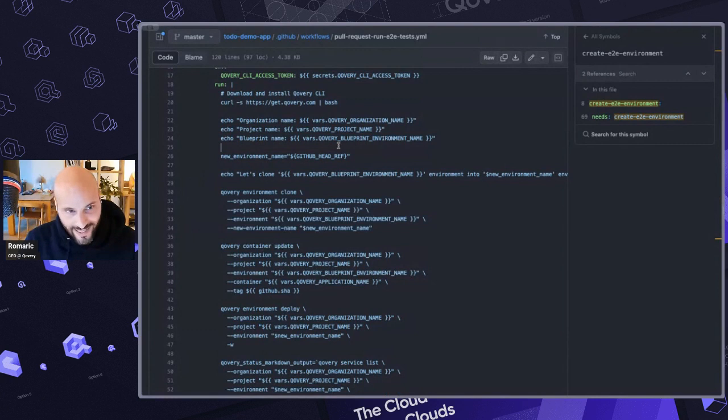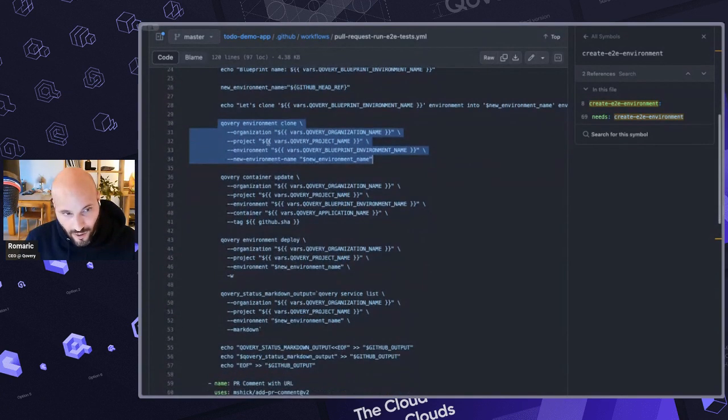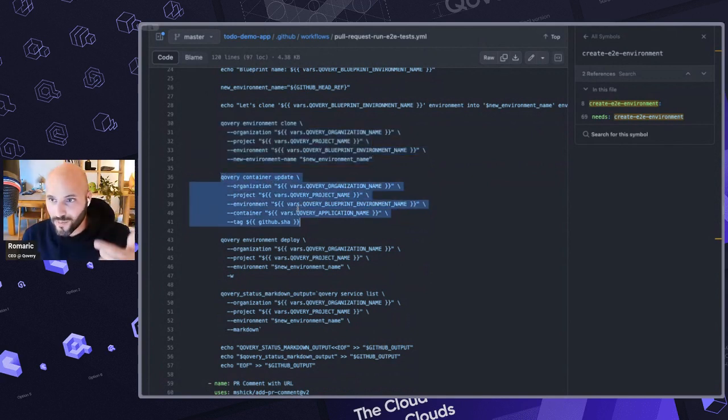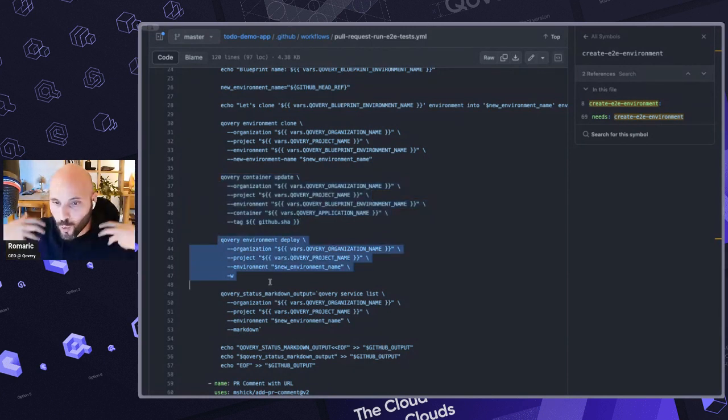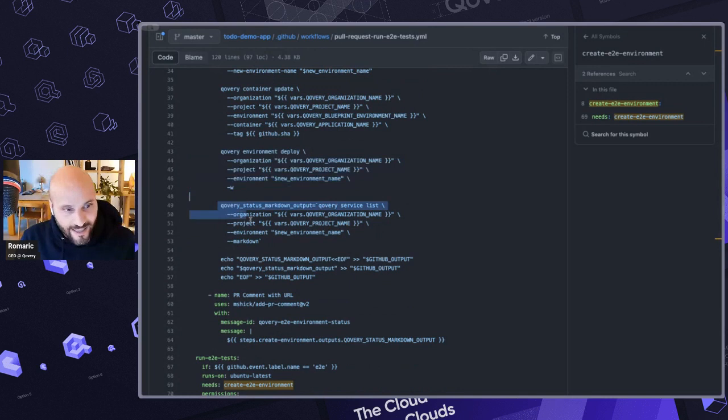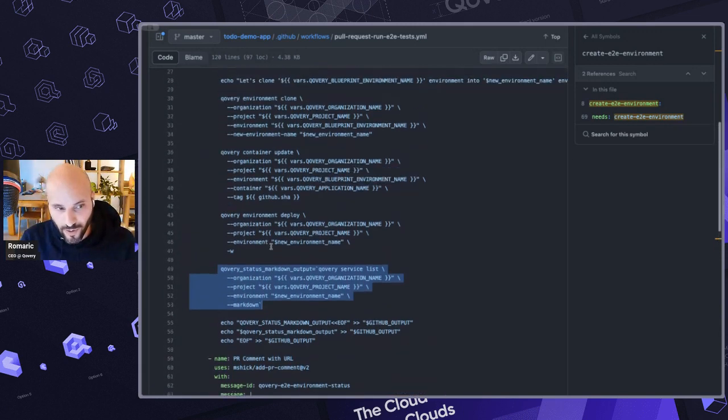Basically, this workflow clones the environment and updates the container with the new image that we have built inside our pipeline. We do the Qovery environment deploy, so we deploy the whole environment with all the applications, which are all connected to each other. And then we display the markdown, so we display all the information inside the pull request. That's basically what we're doing.